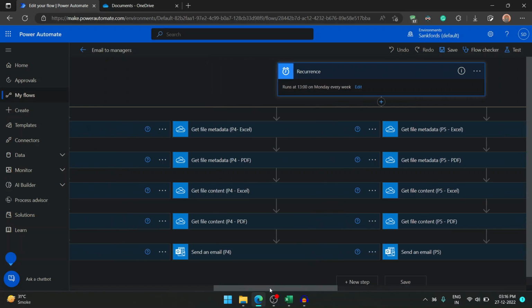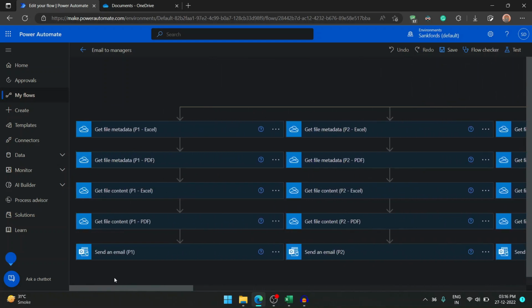What it is doing is not only sending the mail. Sending the mail is there in the last flow action, but before that it is picking up the file. So I told you that there are two files which have been uploaded through VBA, one is the Excel and one is the PDF. The first two flows are only taking up the metadata of that Excel. Metadata includes your name, the extension, the properties, size and other stuff. So the first two flows are picking up the metadata.